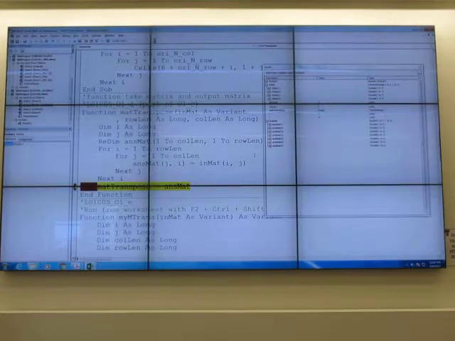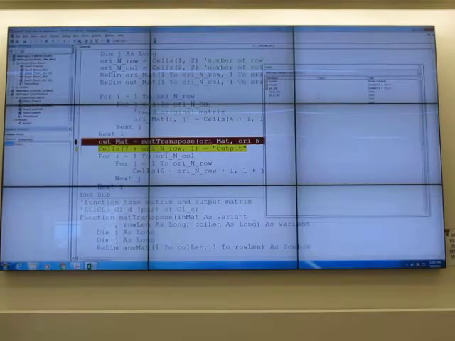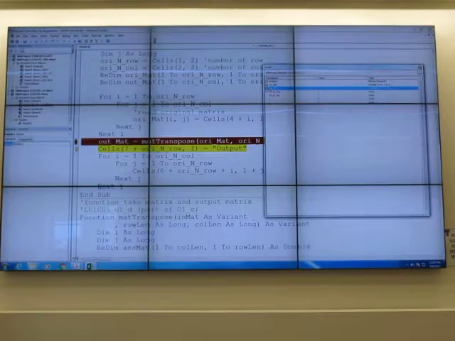I press F8 again, then it sends outmat here. So you may think about it like the way to send and receive. How do we tell the function that we are going to send and we're going to receive the array? For this syntax, we use the keyword variant. Okay, I know that there's more to that, but I don't go into that much detail. But the point here is you can send and receive array. Good.